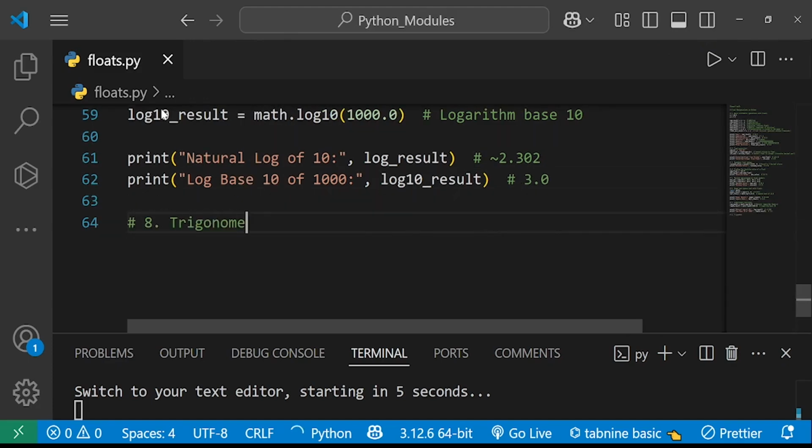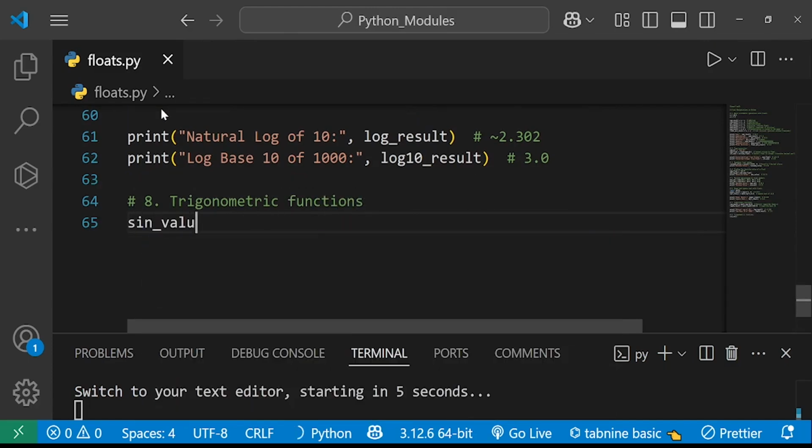So you can also do trigonometric functions in Python. For example, sine value is equal to math.sin(math.radians(30)), that is the sine of 30 degrees.